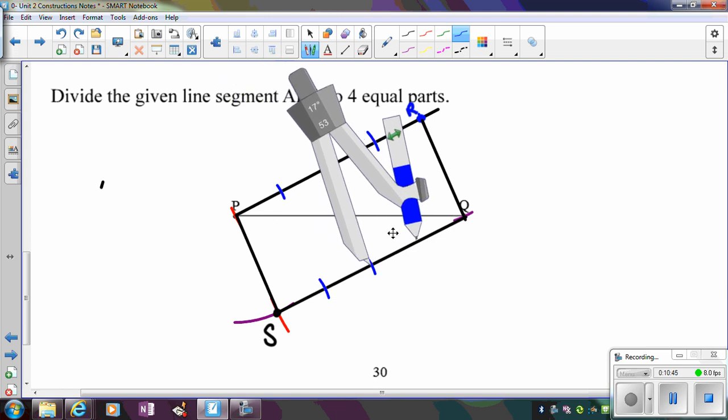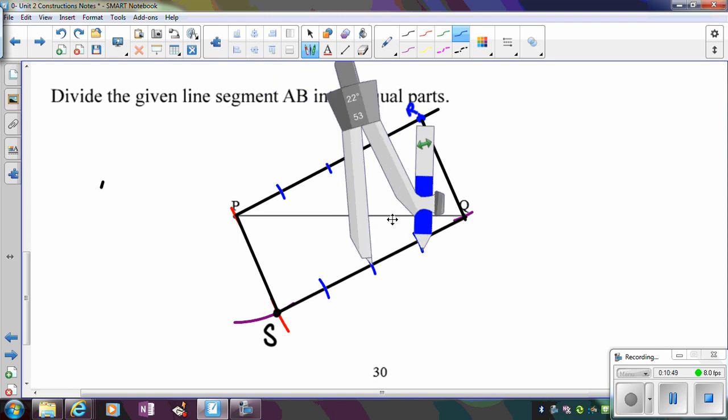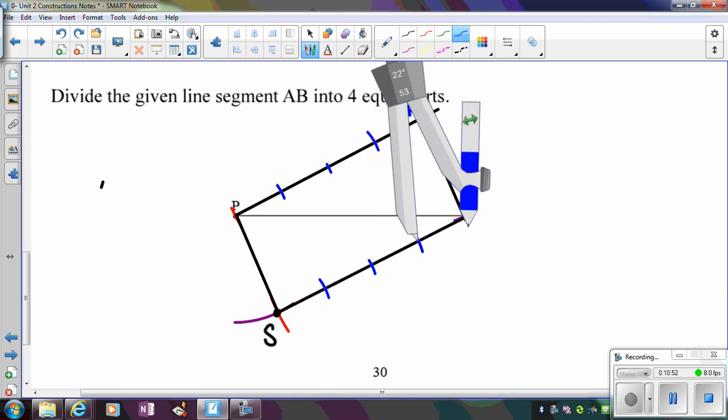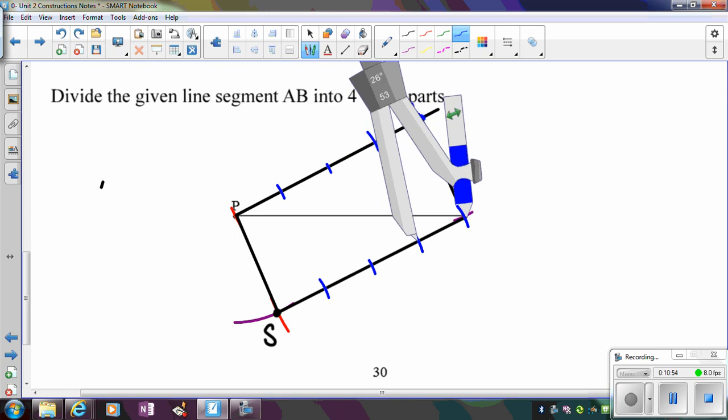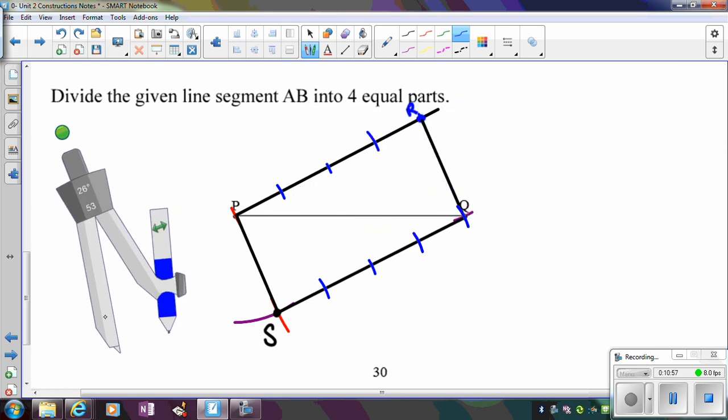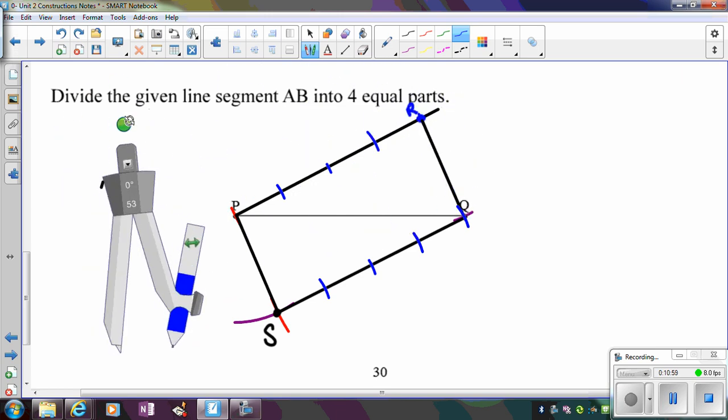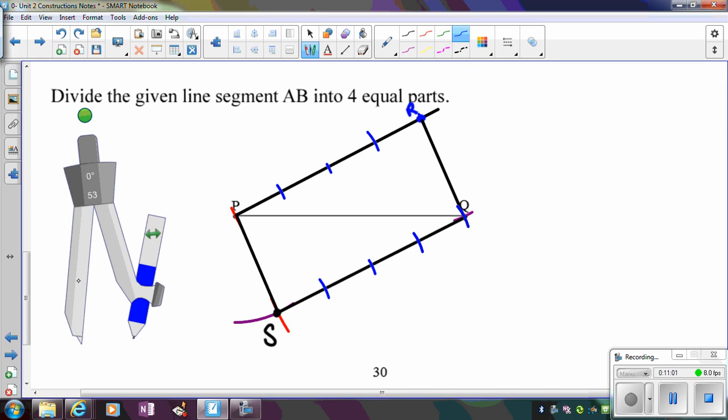And it might be shifted a little because if you're not right in the center of your point, that's going to happen, or just your compass moves a little bit. So I'm lucking out probably because I'm using a computer generated compass, so it's a little bit more accurate. It doesn't move.